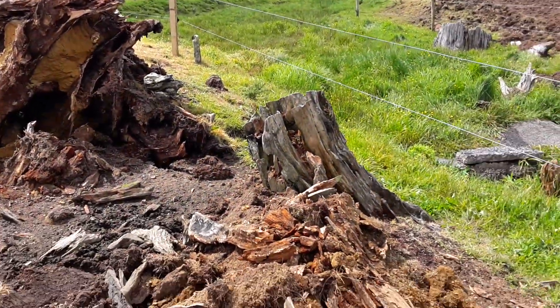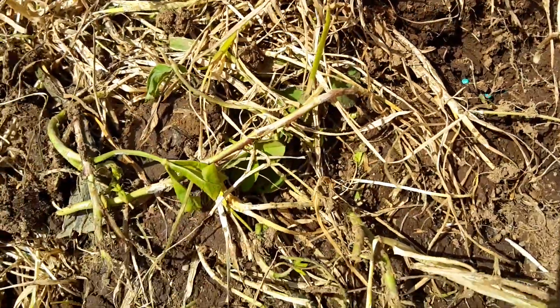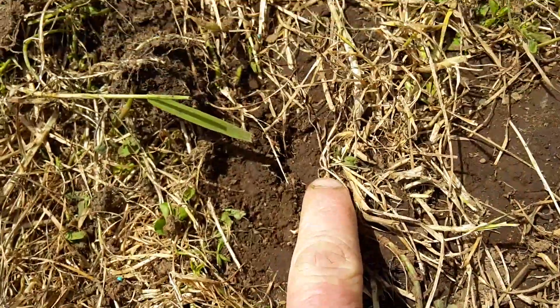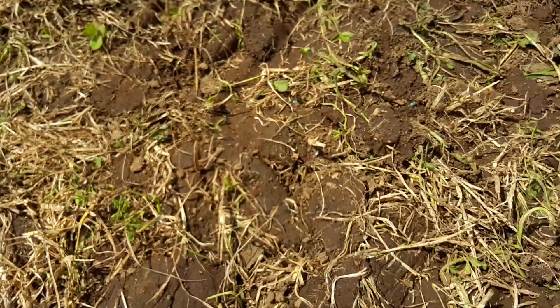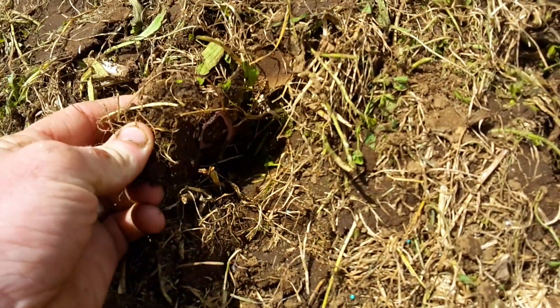The turnips don't go very deep — they're not planted very deep at all. See if we can find some. You can just see the green dots here — they're only very shallow, not even one centimeter. There's one just on the surface there. Yeah, they're planted at 3 kg to the hectare, so there's plenty of them in the ground, and the ground's still nice and damp.